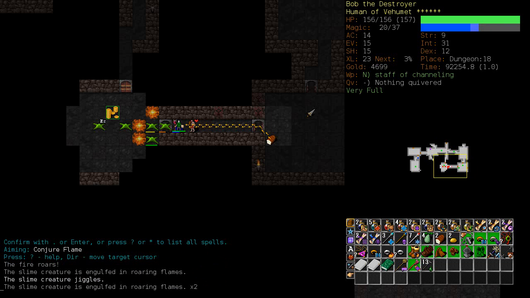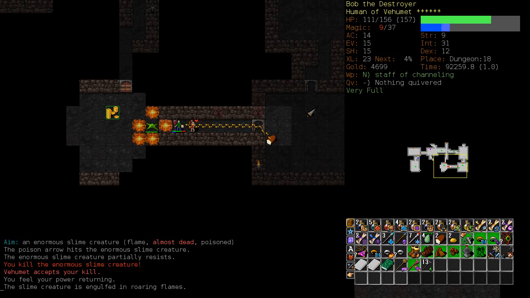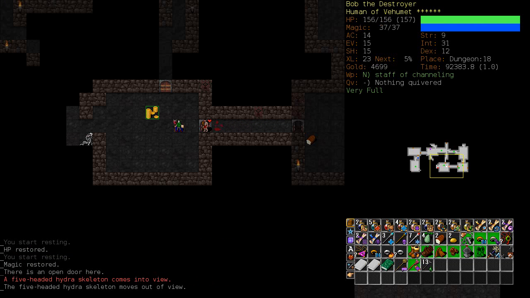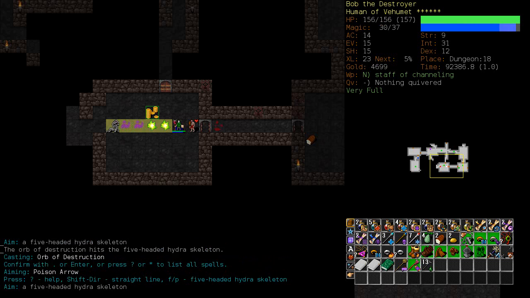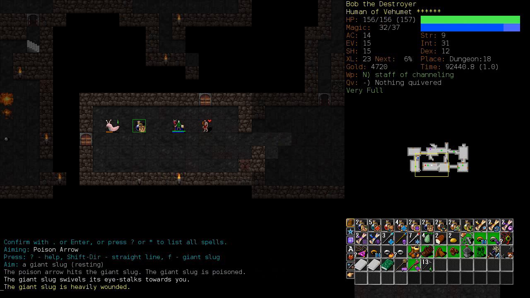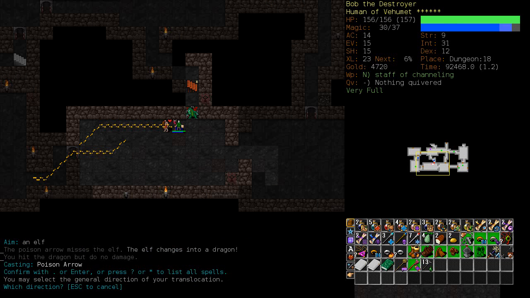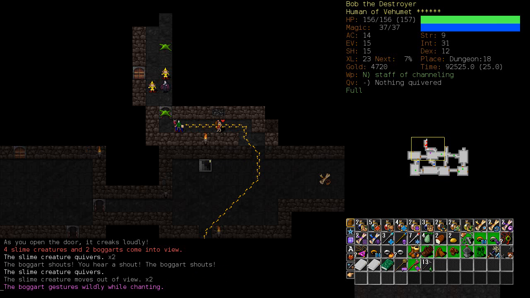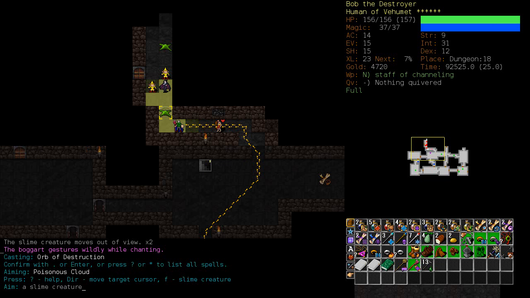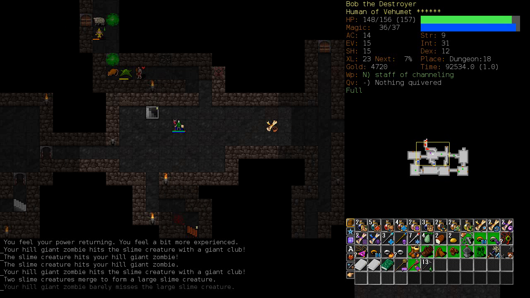Setting up a giant conflagration for everything that approaches me. Enormous slime down. Continue those evocation trainings. Oh wow, that's a dragon. That was awesome. Boggarts are probably susceptible to poison, so gas the room should also help with their summons.